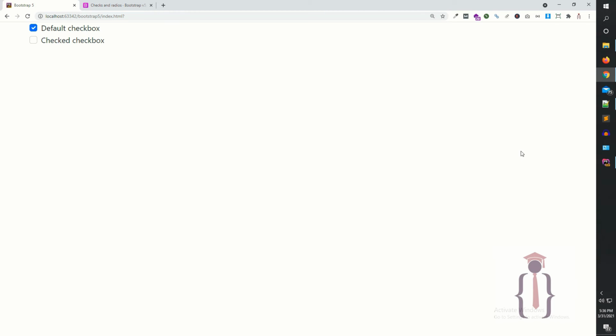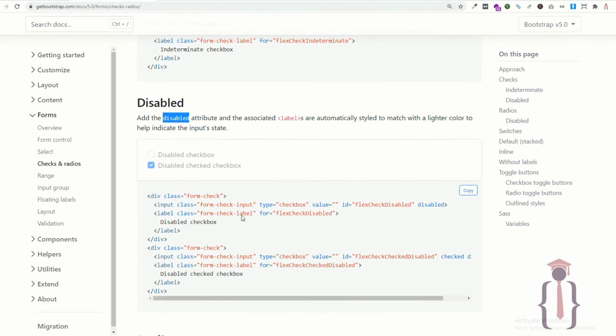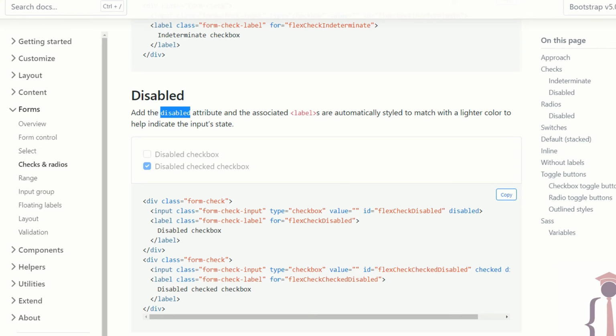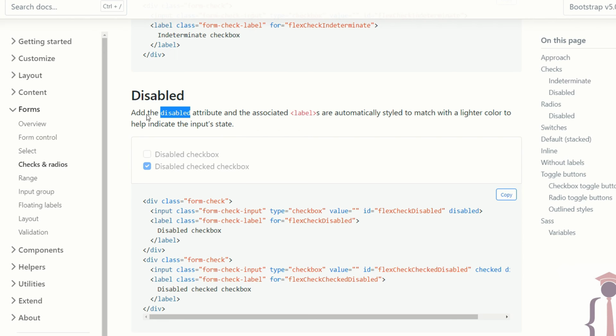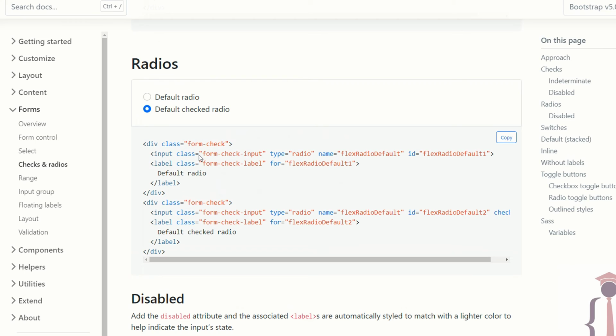it's also fine. And now for the disable, you can use just the disable to disable your element. Let's suppose I'm saying disable, go to the page, refresh the page. By default, as you can see, it's checked, and also disabled, same concept. For the radio buttons, as you can see, we are saying form check and also form check input, and type is the radio.